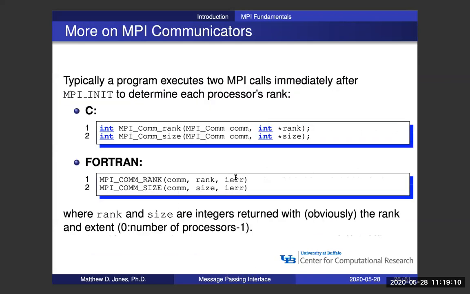So usually right after the MPI_Init are two more calls that you might anticipate, MPI_Comm_rank and MPI_Comm_size. Comm_rank just says, okay, what is my rank within this communicator? Comm_size just says, how big is this communicator? So after your MPI_Init, typically every single application will then issue these two calls with MPI_COMM_WORLD as the communicator and determine what their rank is and what the overall size is for the application being run.